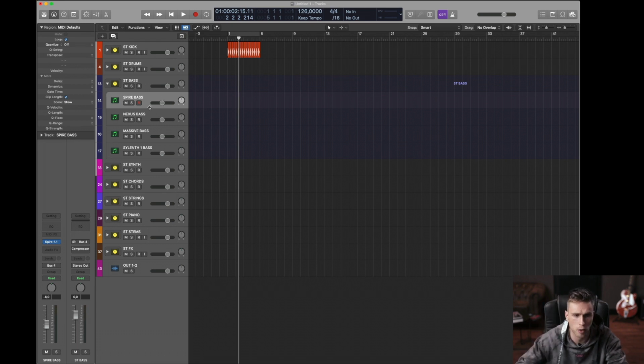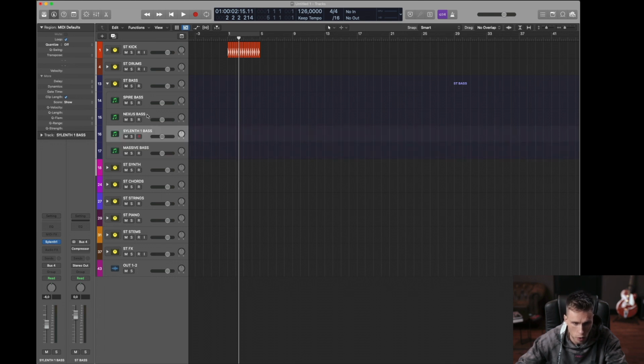I always tend to use plugins, and there's a few, as you can see, that I like to use the most, which is the Spire, the Nexus, as it is really easy to get a nice sounding bass in Nexus, the Massive for the more old school plugin sounding tracks, like for me that is like Home, Legacy, and it has most of the time just the deepest bass that you can get. Silent for an easy workflow as well.